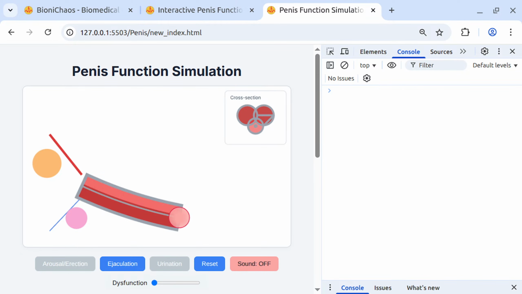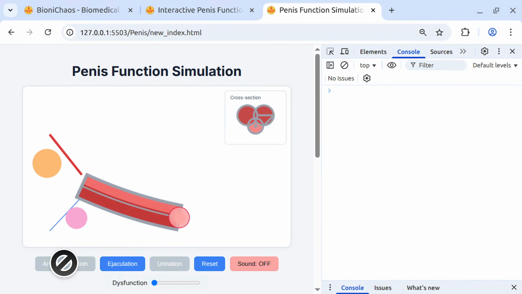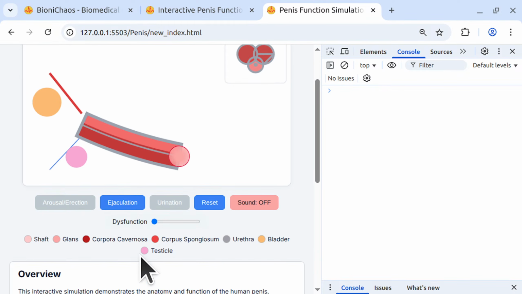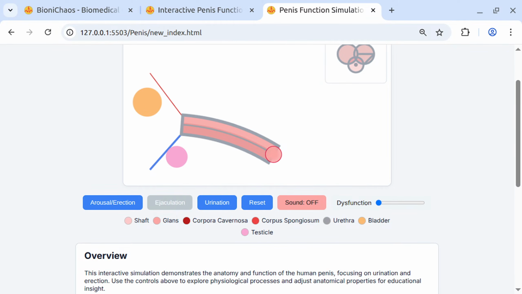To improve the simulation, let's add a simple on-screen debug panel that shows the current state variables, arousal, urination, ejaculation, arousal level, etc., in real time. This will help you see if the state is updating as expected and quickly spot issues. I'll add a floating debug box in the bottom right corner that updates every frame. Made changes. A floating debug panel has been added to the bottom right corner of the simulation. It displays key state variables, arousal, urination, ejaculation, arousal level, etc.